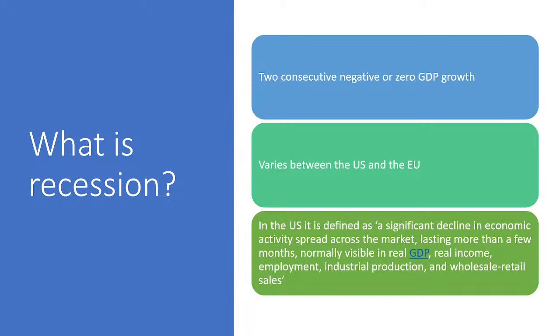Okay, and we'll focus more on the US side. So we will not just talk about the GDP. We will also talk about other macroeconomic indicators such as unemployment rate, stock market, real income, industrial production, things more than GDP. Because the context is the US, we're talking only about the US here. So we will take the US definition of recession and discuss.